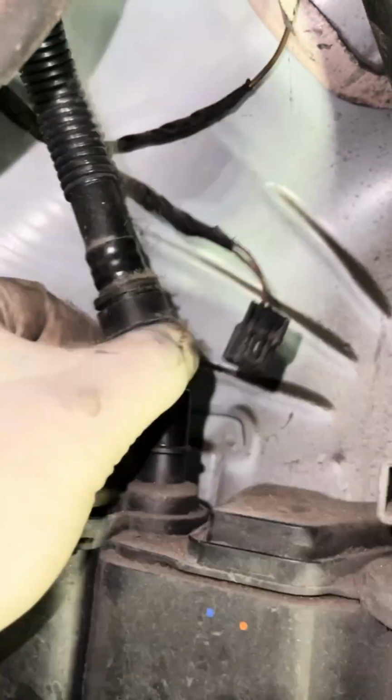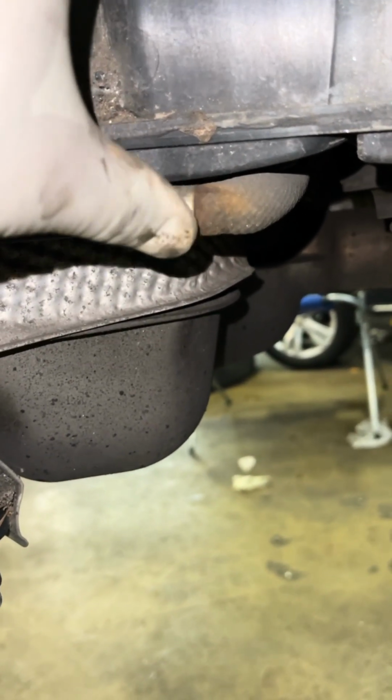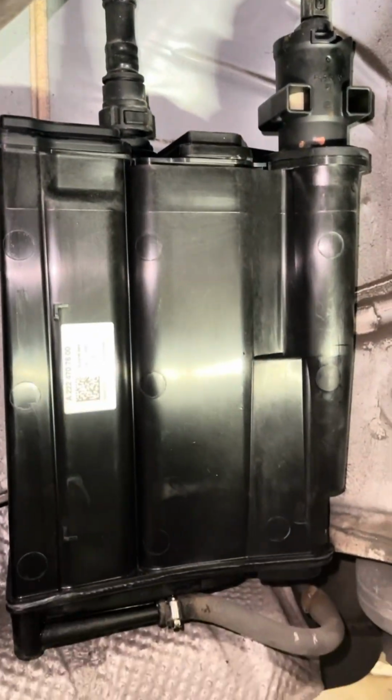This might be a little tricky here. There it is. And I'm going to get my snips, cut this, get this out the way. Okay, that's that. I know this is a boring one, but it's all in a day's work.